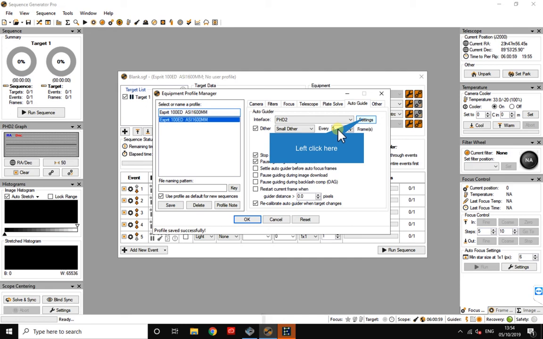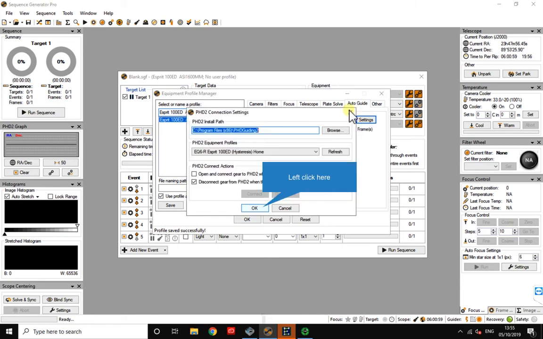It all depends on your exposure lengths. Now, I tend to stick to 300 seconds, 5-minute exposure times, but with the ASI1600, you can do 60-second exposures. But if you're dithering every frame at 60 seconds, believe me, your guiding will look terrible, and I've had people say to me, why is my guiding this bad? And I'm like, if you're doing 60-second exposures and you're dithering every frame, obviously your guiding is never going to be perfect. So I have a small dither every 5 frames, and that's that.